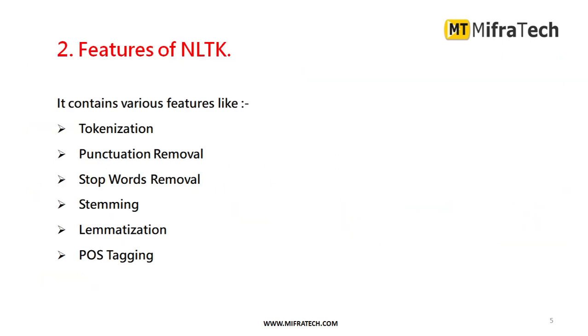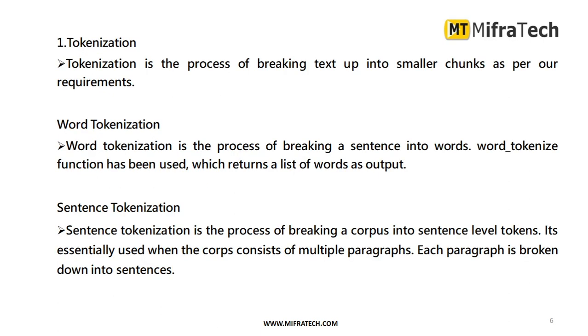Next, what are the features of NLTK? The first feature is tokenization. Like I told, I will explain these things again in detail. The different features are tokenization, punctuation removal, stop words removal, stemming, lemmatization, and POS tagging, that is parts of speech tagging. So we'll see one by one what these mean in the operations of NLTK.